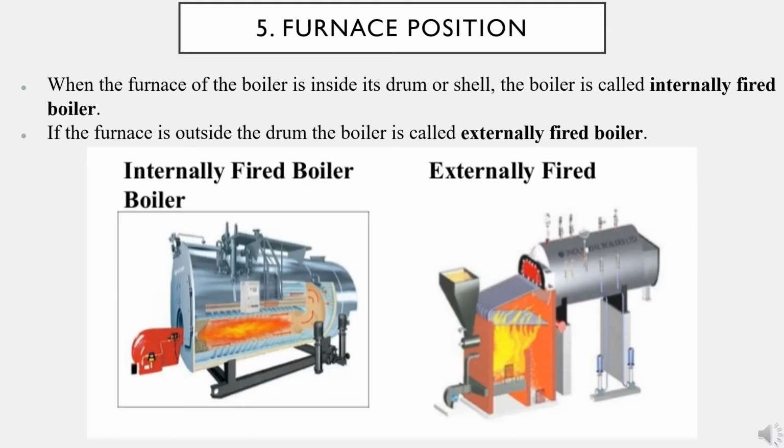Next, classifying according to the furnace position, if the chamber where the flue gases are burned is inside the shell, then it is called an internally fired boiler, while if it is outside, then it is called externally fired. The shell is basically the region where water is converted to steam.